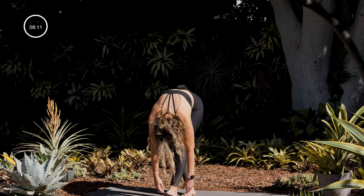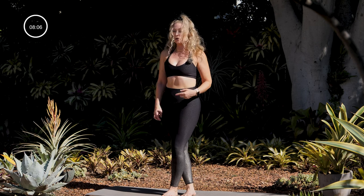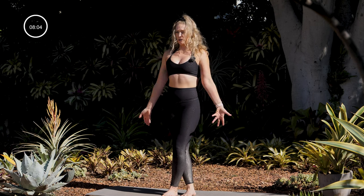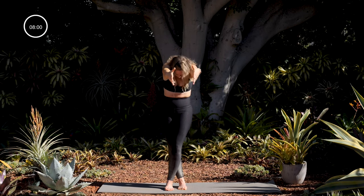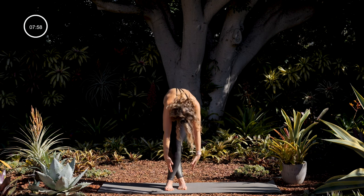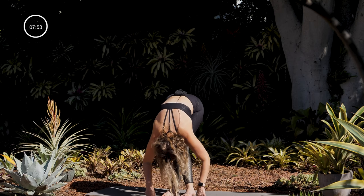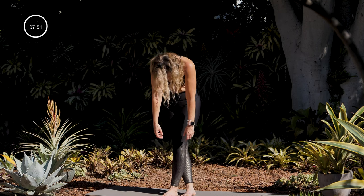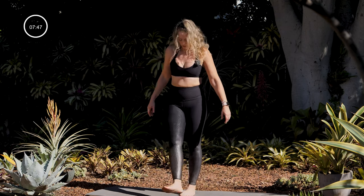Tuck your chin and exhale. Let your head be absolutely last. Remember, we're doing 2 per leg. So reach the arms up, legs stay crossed, round your spine, dive your way forward. Hold at the base, 3, 2, and 1. Exhale, roll your way up. Beautiful, we did 2, now we do 2 the other side.